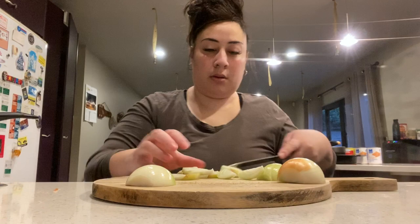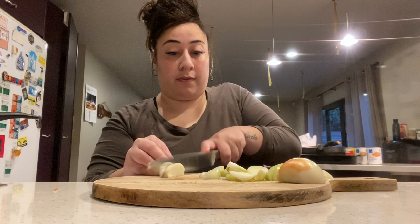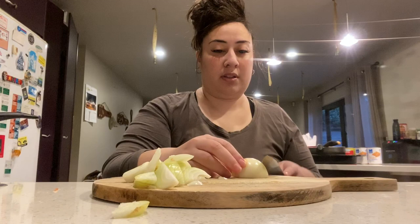I don't know if this is going to be enough onions, but I really love onions, so I reckon this should be fine. Only because, like, I don't even know who's going to be eating this, so.